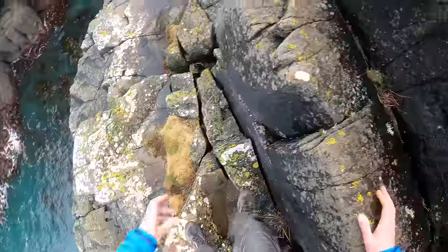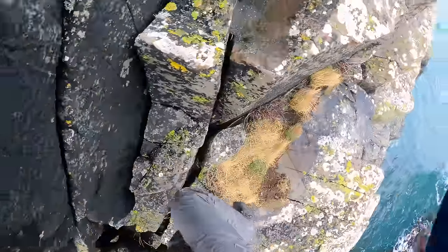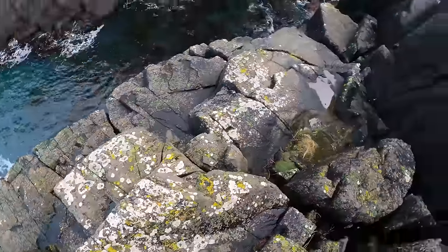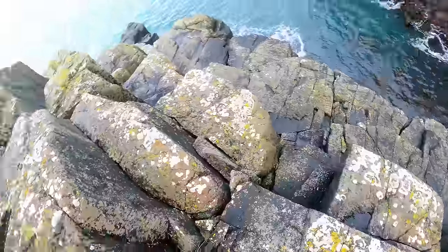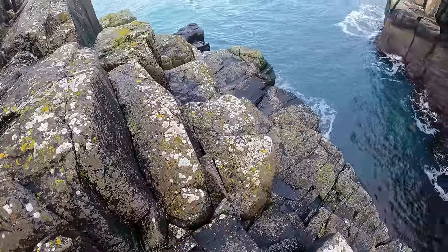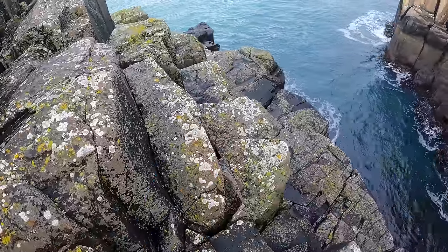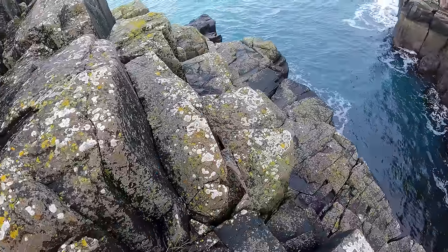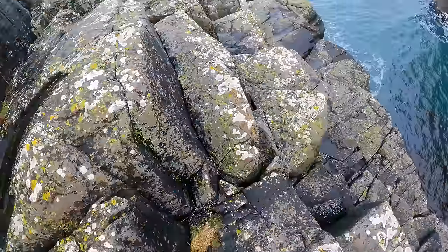Well, there's a multitude of ways down here. I'm taking the easiest route because the rock is like glass when it's wet with all this lichen, and as you can see, pretty wet. I was worried about the wind and the swell when I came around the corner, but that couple of degrees I was talking about looks totally manageable. There's barely a breath down here, so happy days, let's get on it.